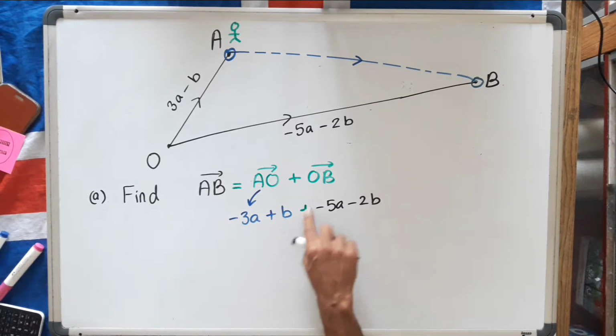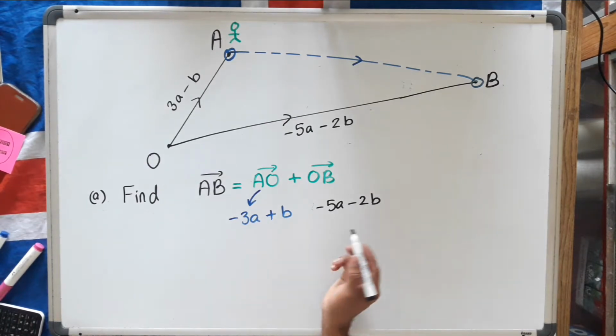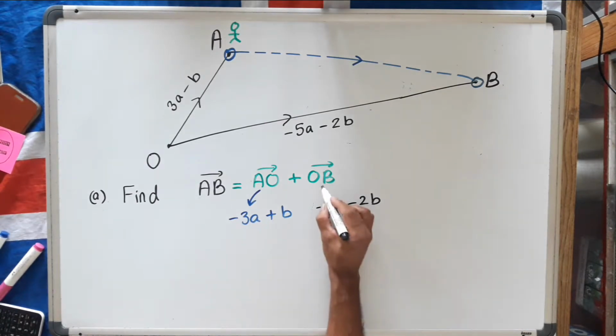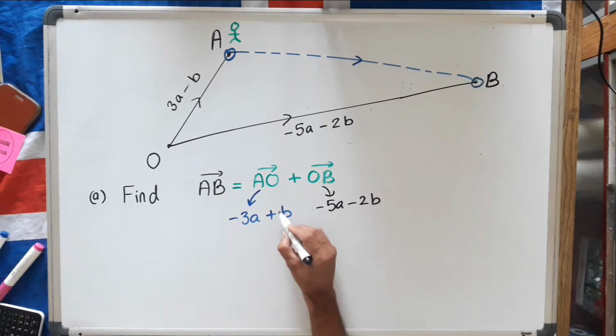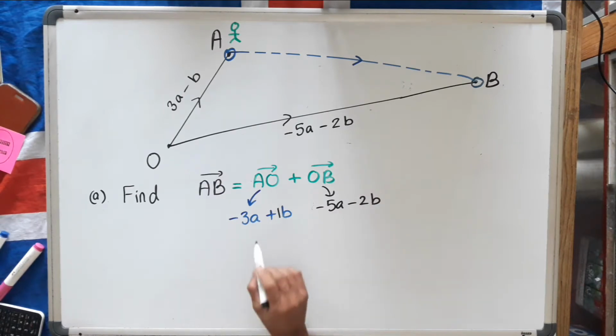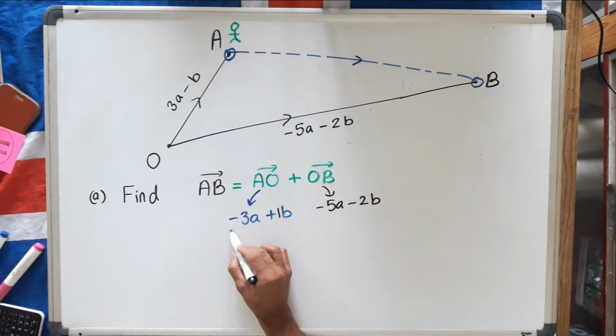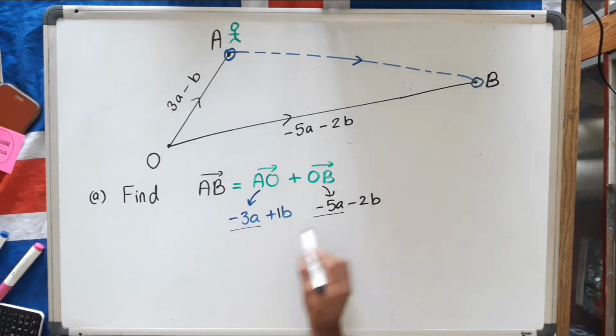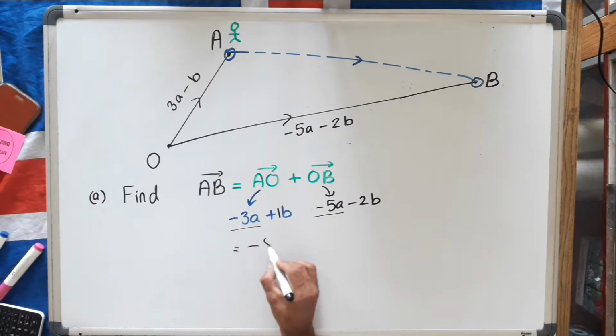So let's just erase that. Okay? Right. A positive and a negative is a negative. So let's add up everyone and we'll finish with this question. B is the same thing as 1B. So let's add up all the A's first. I always like to do everything in alphabetical order. It looks neater. Minus 3A minus 5A is minus 8A.